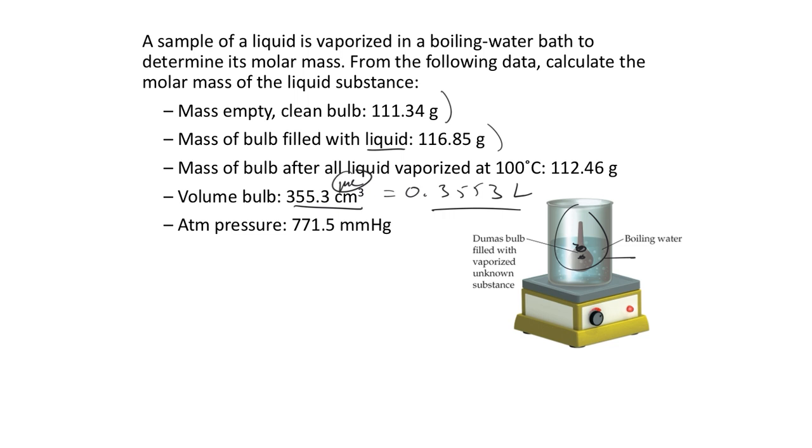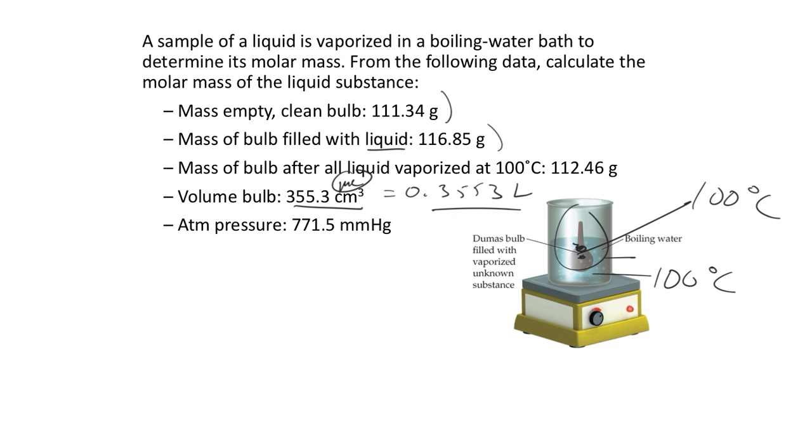vapors as it vaporizes. So if you think of the flask when you start, you have liquid and air. And then as that compound vaporizes and it forms a gas, it should force the air out of the container. So the entire bulb should be filled up with your vaporized sample as gas vapors at the temperature of boiling water. So we're gonna have this bath here at 100 degrees C. And so the temperature inside the flask, of course, would be 100 degrees C.